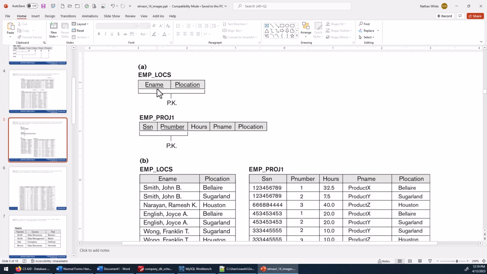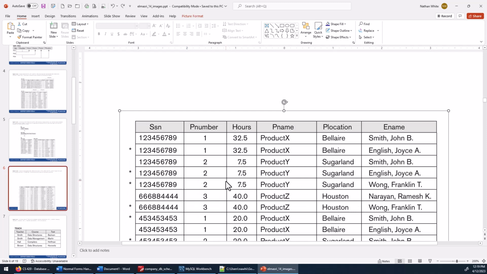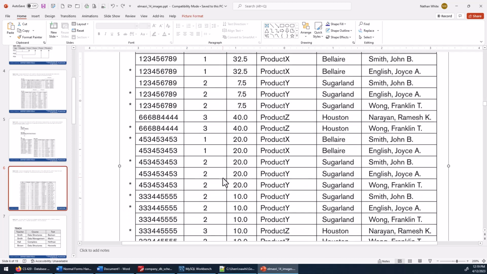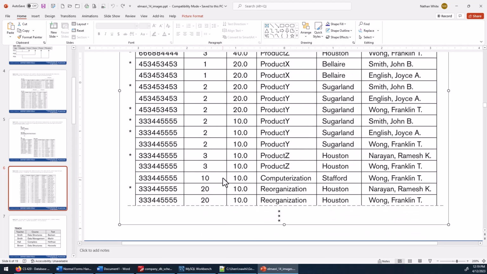Okay? And if we think about it, the employee name should not determine the project location. Okay, Social Security number and project number determining hours is fine, but the Social Security number has nothing to do with determining the project name and project location, so they really shouldn't even be in this table. So we have two really poorly designed relations here, and because of that, that's why we had all of these anomalies that we see. Okay? And that's what we want to avoid. We don't want those anomalies in our data.